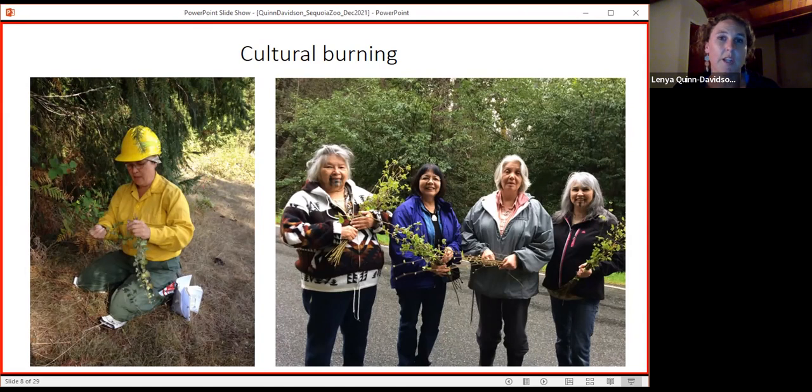In Humboldt County in particular, where we are, we have some amazing leaders in fire and in the cultural burning realm, with our tribes on the Mid-Klamath and folks that are really leading at a national level and changing the whole discourse around prescribed fire and cultural fire and what that looks like and who gets to be involved and who are the experts. So it's really exciting to be able to partner with these cultural practitioners and to understand how and why they've been burning for thousands of years and to bring that into our practice too. So cultural burning is a really critical piece of all this, and I'll talk a little more about that.